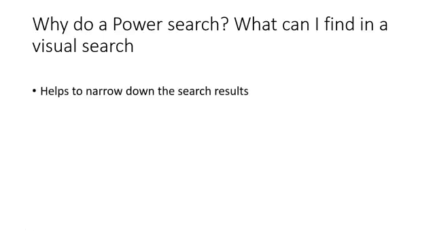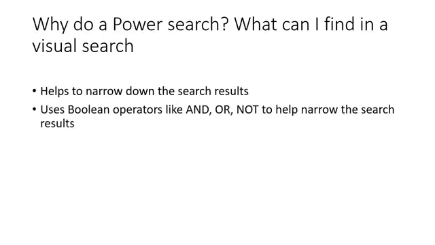What they do is help to narrow down your search results so that it's not so broad. We use something called Boolean operators. They're words like and, or, and not. They mean something to computers and databases, and it helps to eliminate extra things you don't want to show up in a search, or it might add some things that you need in a search.